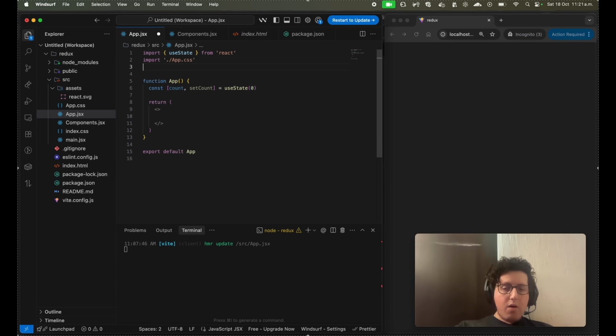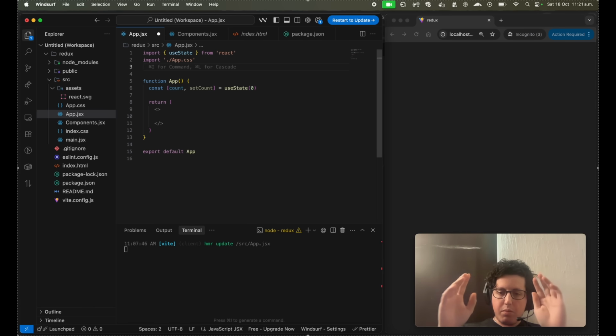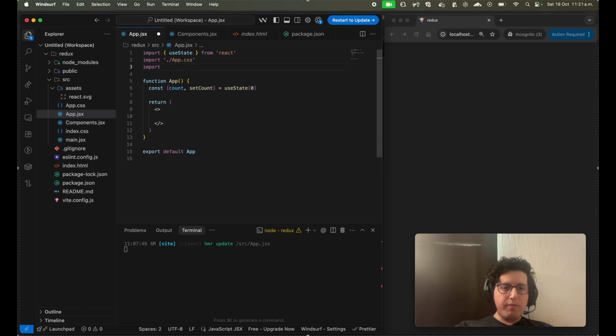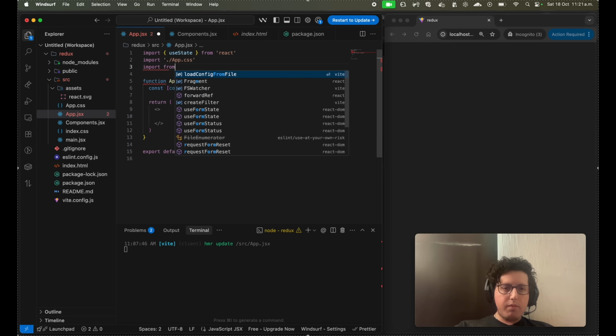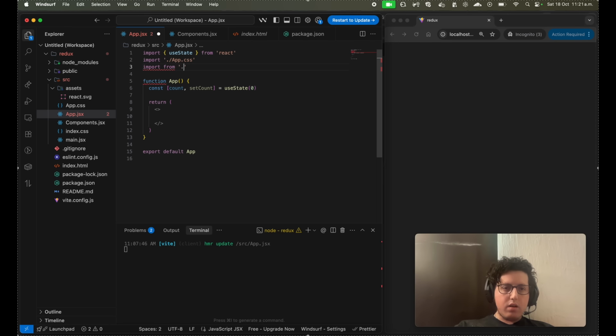So now we're going to import them, and here's the difference. This is the main point of the video. When you import a component from components, it is in the same folder, so we're going to do components.